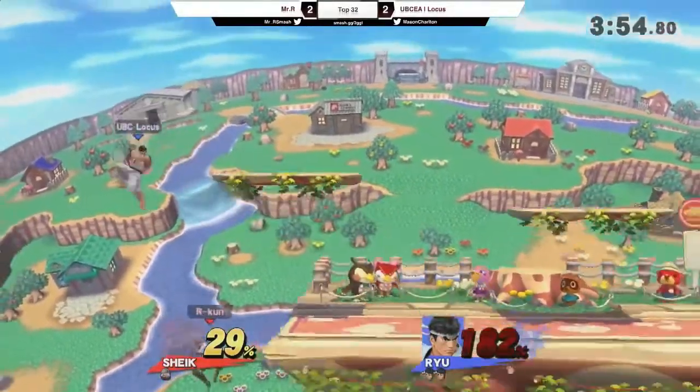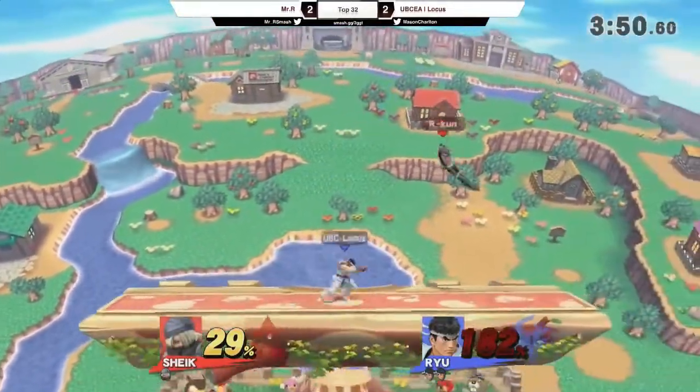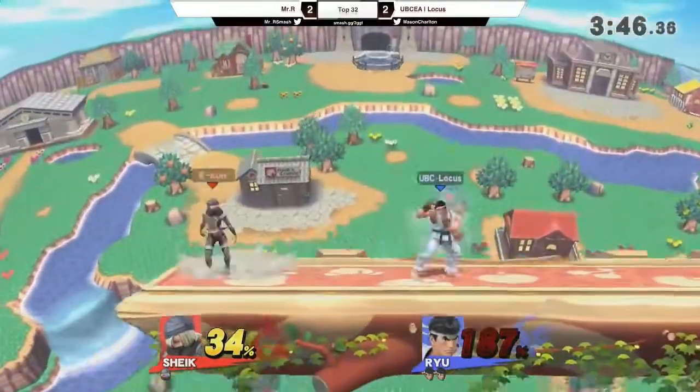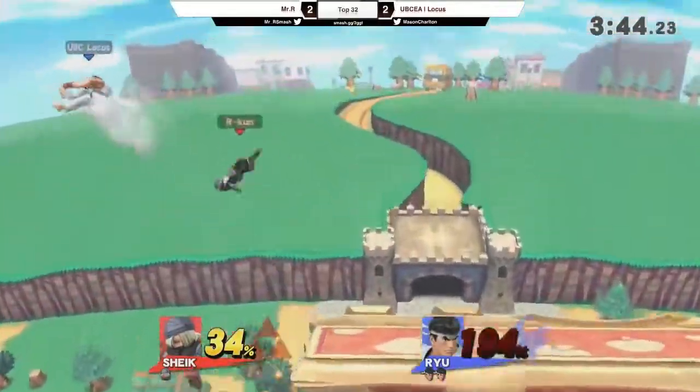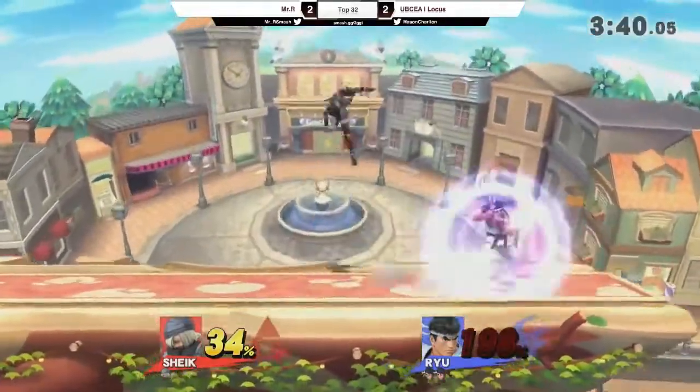Mewtwo, in my opinion, is about even with Sheik, mostly because of his air dodge. Mewtwo's air dodge can make it tougher for Sheik to do 50-50s on him, and he is a very strong punish game. In my opinion, the Ryu matchup is about 6-4, Mario is about 6-4, and then Mewtwo's about even.